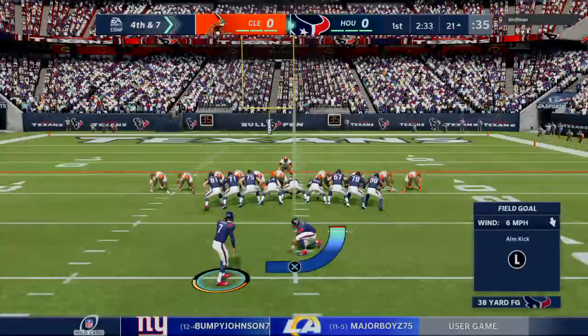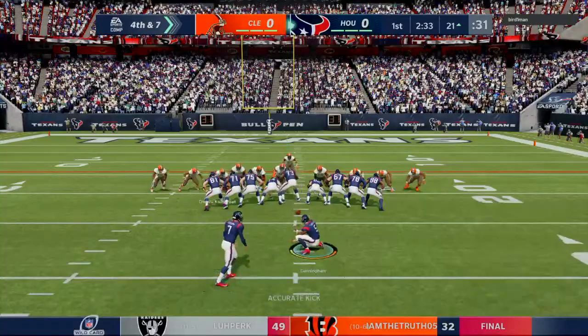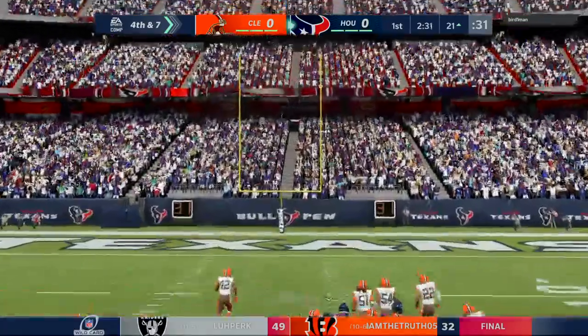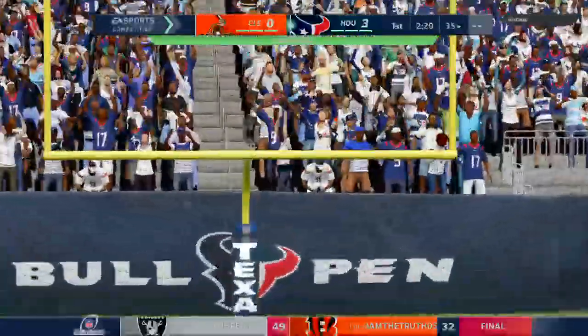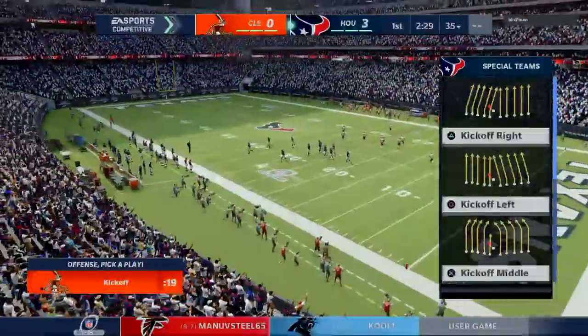So on fourth down, Texan kicker Kaimi Fairbairn comes on. From the right hash, it's a 38-yard attempt. Fairbairn able to put this one through. Every possession in the postseason magnified. And look, it's just the opening drive.